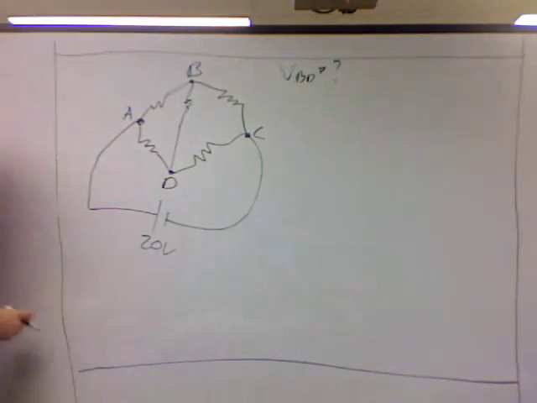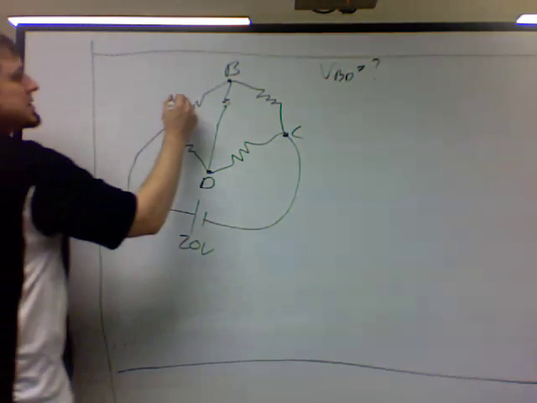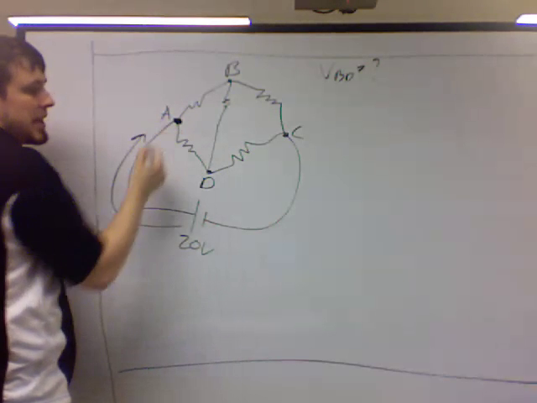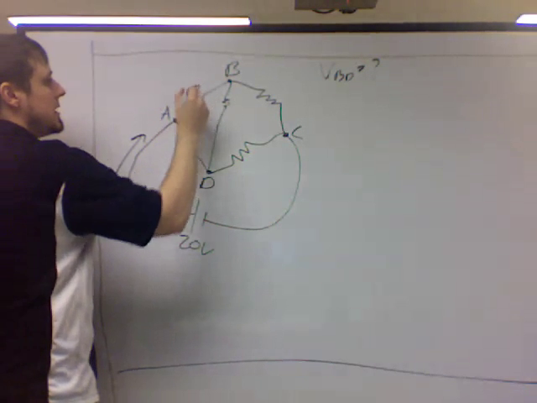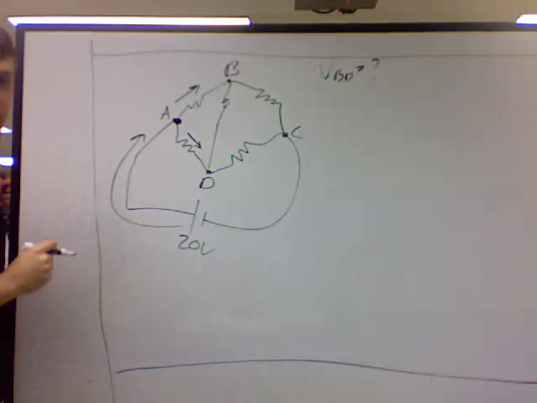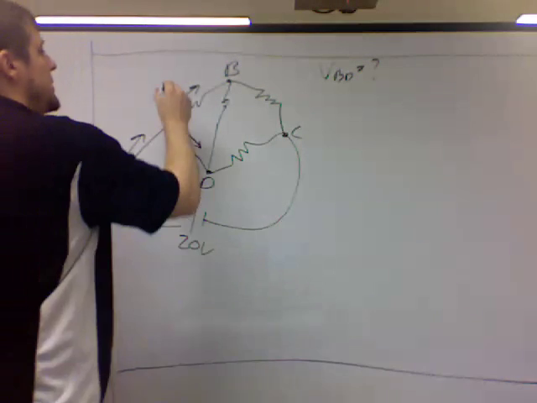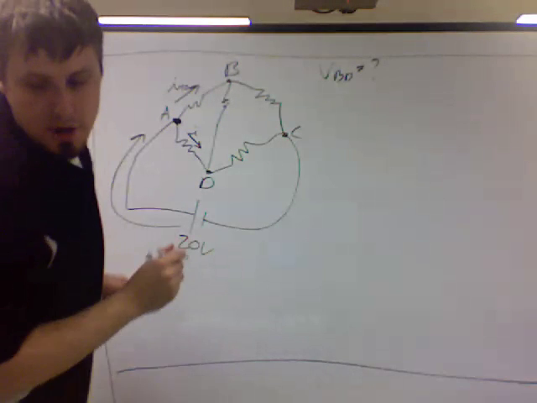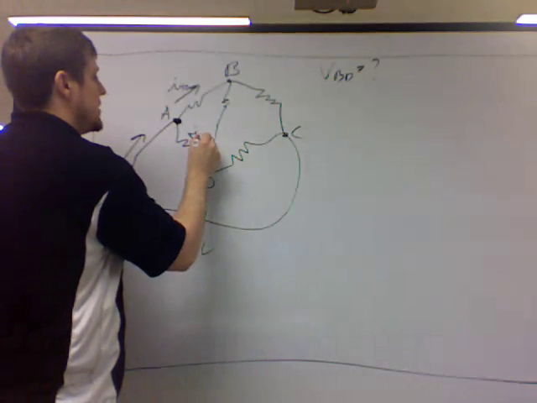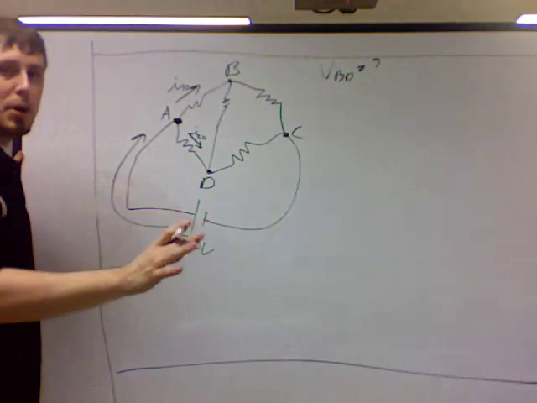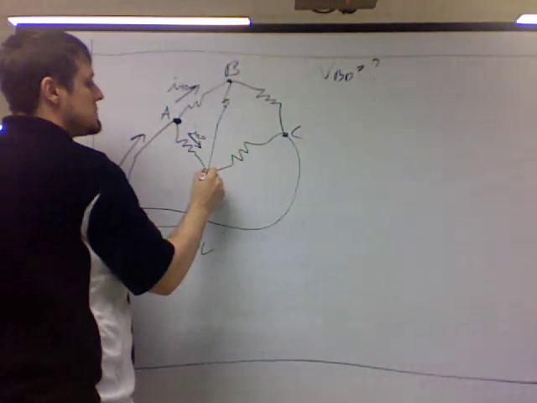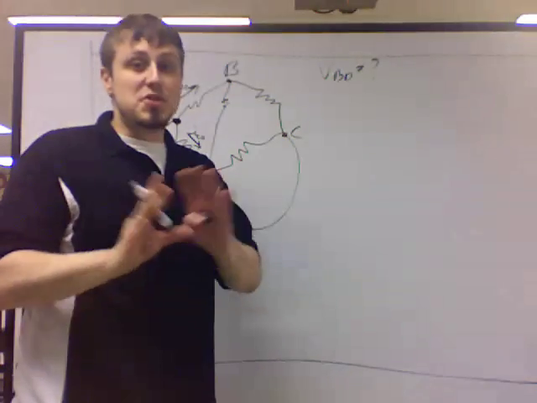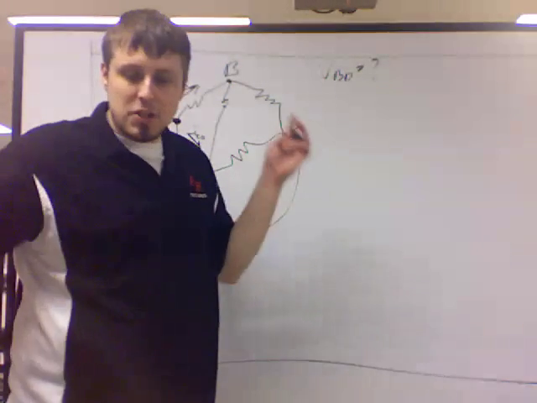All right. Slide this over just a little bit. Current is going to come out of here, and it's going to get to this junction. At junction A, some of it's going to go this way, and some of it's going to go this way. I'm going to label these as the current through their appropriate resistors. So this is the current through the 40 ohm, and this is the current through the 20 ohm. I'll call them I-40 and I-20 to be consistent with the book. Now, at this point, does it go down or does it go up? I'm going to pick the appropriate way, but there's no way of knowing that intuitively. You just have to pick a direction and go with it.